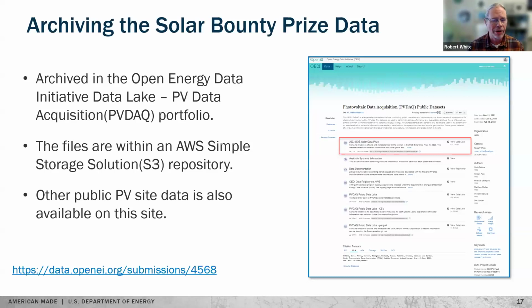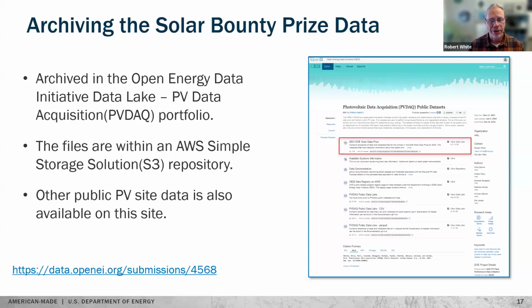Besides the Solar Data Prize, which you see highlighted in red, there's other data sets that the PV team here at NREL has been adding to this site for quite a while. Some of it is actually dynamic and updated on a monthly basis. That also brings to mind that the way we are archiving, actually the structure of the folders for the Solar Prize data, is a little different than the other data, but I think it's pretty easy to access the data sets and pull down the information that you're actually wanting to get a hold of.